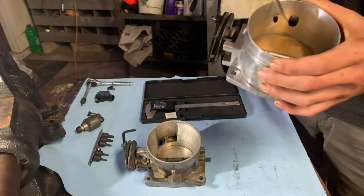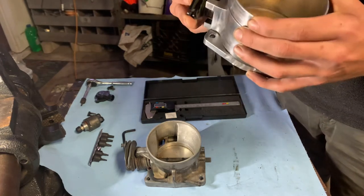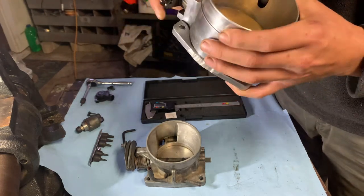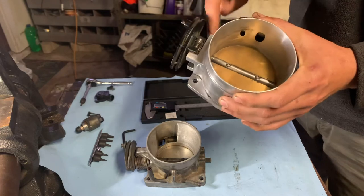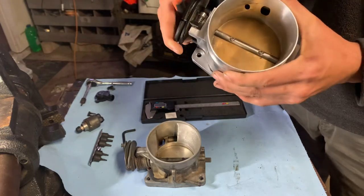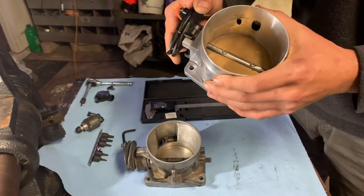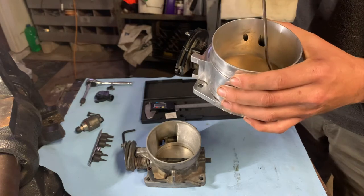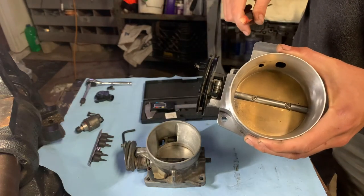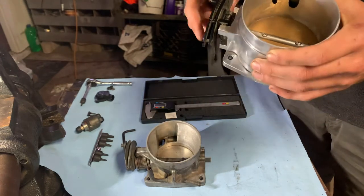So basically what would happen is this throttle blade, this thing, the shaft has a little bit of play, the shaft in the throttle body. That will basically cause the throttle body to stick. It'll also cause air to leak around the throttle blade unpredictably. So basically it means your idle is not going to be as reliable as it could be.